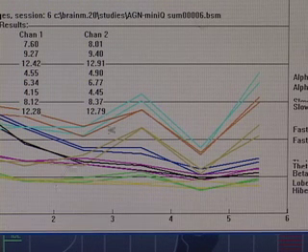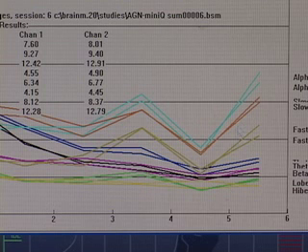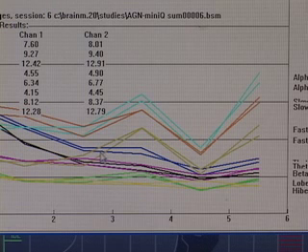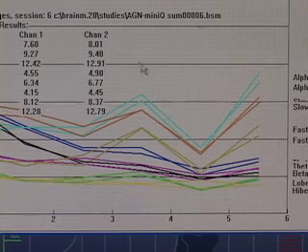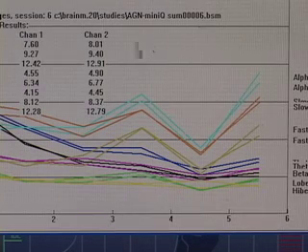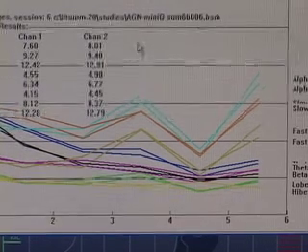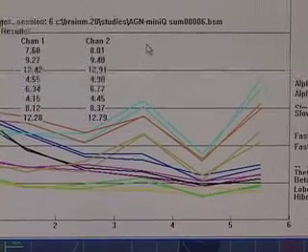But I want you to see how even these lines are. If you do a mini-Q recording and these lines are erratic and go in multiple directions, then you do not have a good recording.